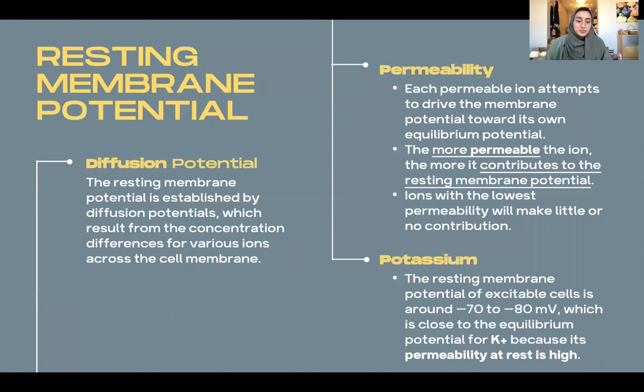Okay, so now let's recap and talk again about important terminology. We have the diffusion potential, and that's what we described in the beginning. Remember, it's the thing that would stop potassium from going back into the cell, even though it wants to go out. The diffusion potential is what determines the resting membrane potential. And what determines it? One, the concentration differences for different ions, and the difference in the charges.